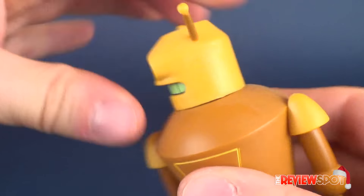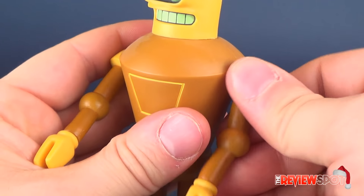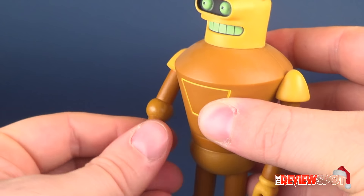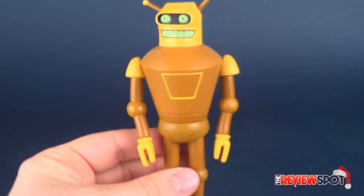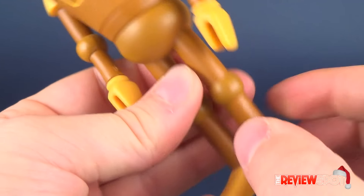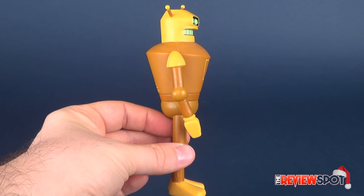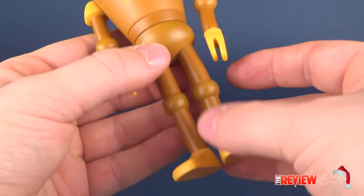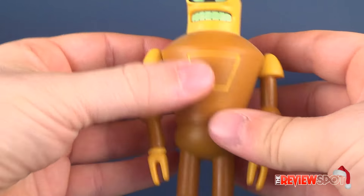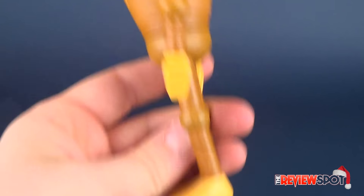Let's go through his poseability. His head rotates all the way around. His arms rotate out and all the way around — they're basically pegs. His hands rotate and his waist rotates. That's it. He has no foot articulation and no knee articulation, likely because he's very spindly and stands like an ironing board. There's really no reason to give him more poseability since he's not going to be doing any jive moves — although that would be entertaining. He has very limited posability, but he does look pretty show accurate. Unfortunately, getting him to stand is the biggest problem with this figure.